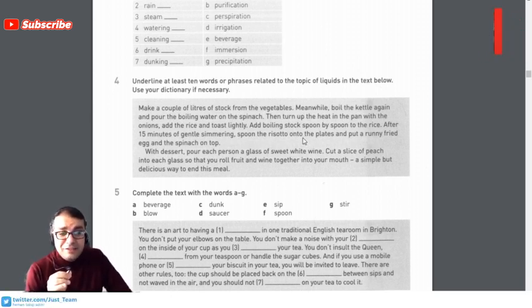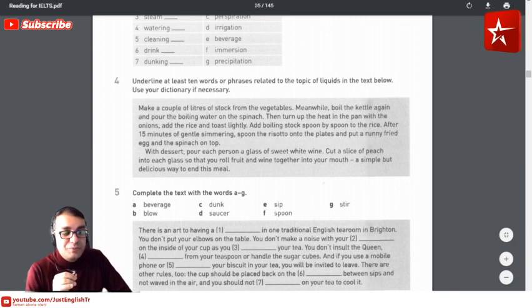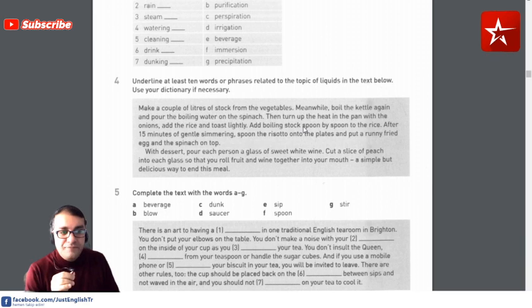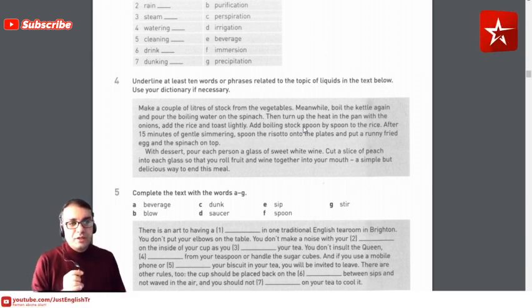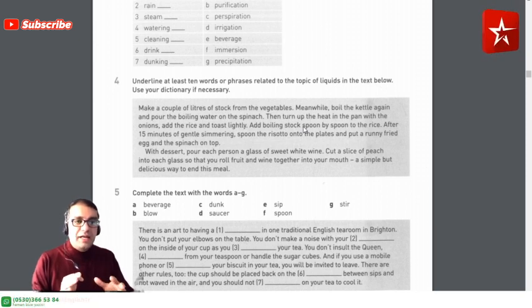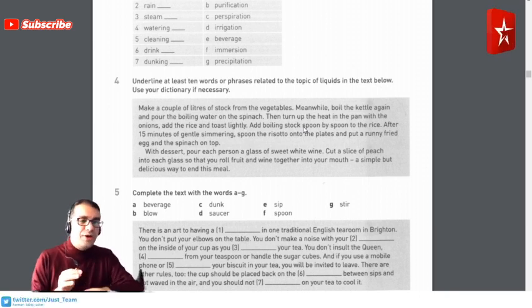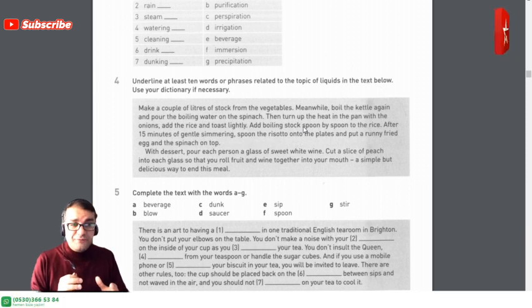One of them, let me tell you something, is the word spoon. If you look at it here, the word spoon itself, let me tell you something about one of the keywords trick. When I talk about keywords related to the topic of liquids or fluids, we found everything. But still there is something missing in one of the questions, and you couldn't find it.